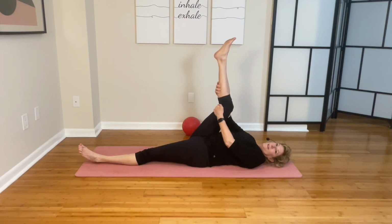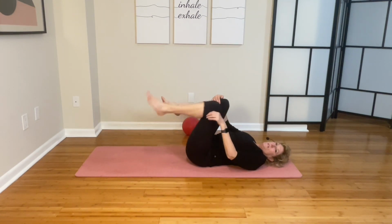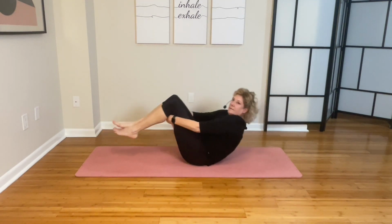All right. Now we're going to go ahead and roll ourselves up to seated. Like I said, we're going to do a couple of movements, strength training. This is for the upper back and the chest. So we start with our arms at this position, and we're tall spine, abs in. We're going to squeeze our elbows into the chest and then lift them up.